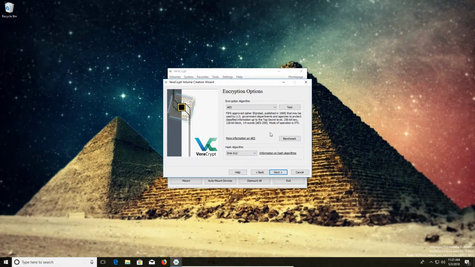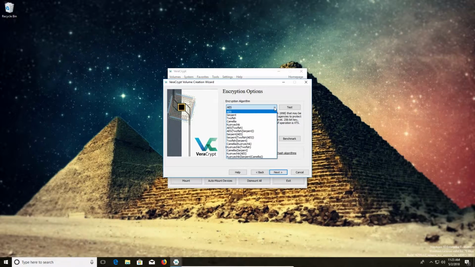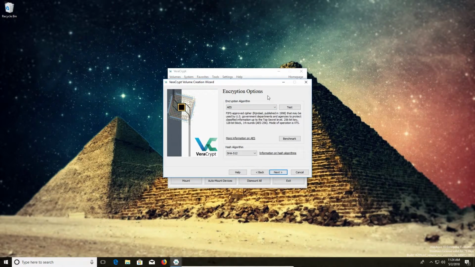Now on this menu, we do have the option to select the encryption algorithm. For the vast majority of you, I would just recommend going with AES, the default, as well as the 512 default down here. If you would like to change it, you can do so. You do have the option to select, for example, multi-layered or three-layered encryption, but that does run a little bit slower. And let me be very clear, AES is very difficult for people to get through. So I would just recommend going with the default options here, but that is up to you. And then I'm going to go ahead and click on Next.